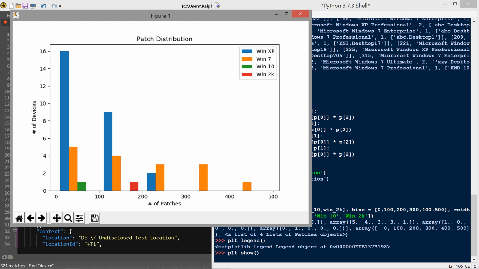First of all, in the lowest bucket with less than 100 patches, we see a high number of devices running Windows XP, which probably didn't surprise us that much, but anyhow, there is actually no reason why especially a Windows XP device should be in that lower bucket, because you could argue that especially those devices that you wouldn't want to see on the plant in the first place these days, they should at least show a reasonable amount of patches. Apparently this is not the case.